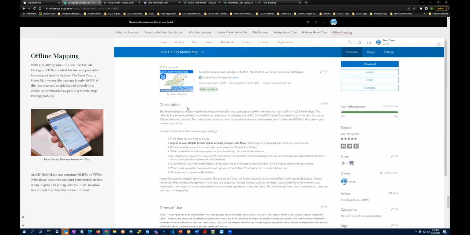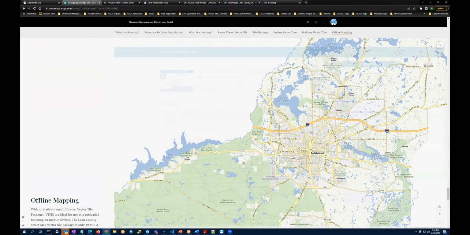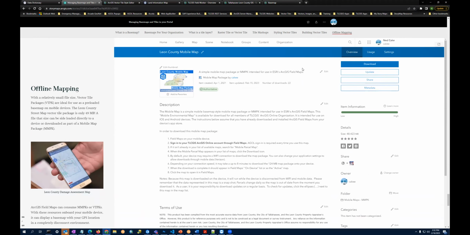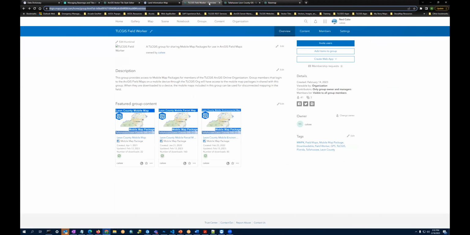But what a mobile map package does is I can have a vector tile base map, and then I can have dynamic layers. So in the one called, let's go back one on this. I can't, can I? Let's go here and then reopen it. Nope. So if I go to, I think I have it here, field worker, there we go.